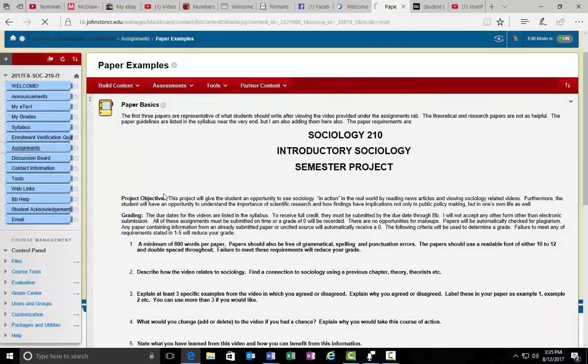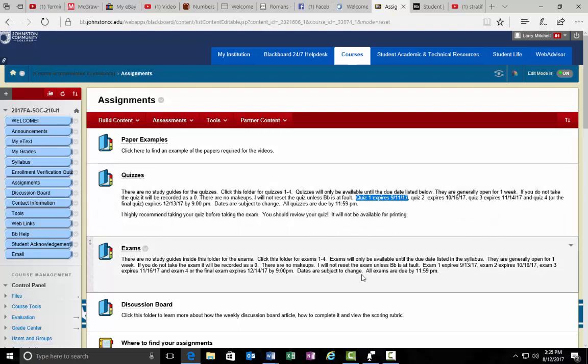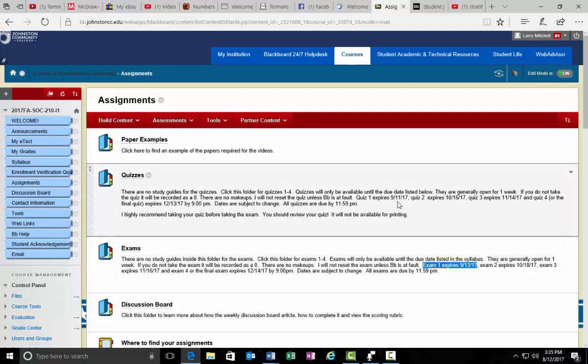We also have quizzes and exams, and they will be located in these folders. Make sure you again know the date. So for example, quiz 1 should be on 9/11, and then a few days later we should have our exam 1. These assignments are usually open for a week, so you have a week to complete them. So when it's due on 9/11, that means it opens up on September the 4th, and then for the exam, say September 6th, it would open.